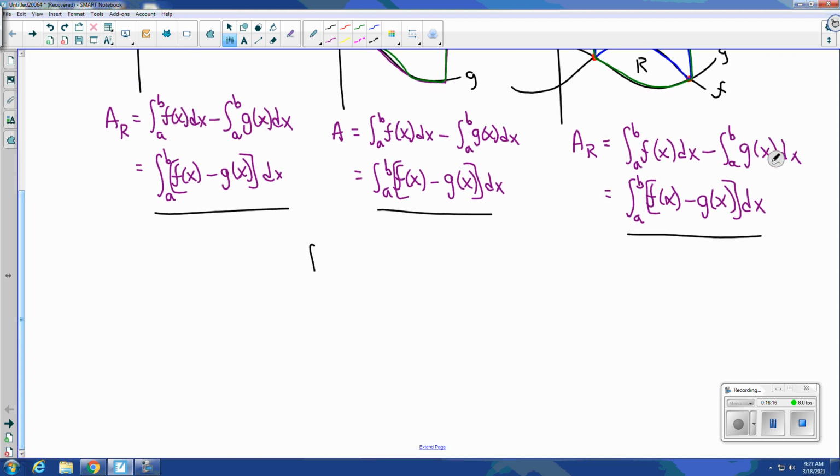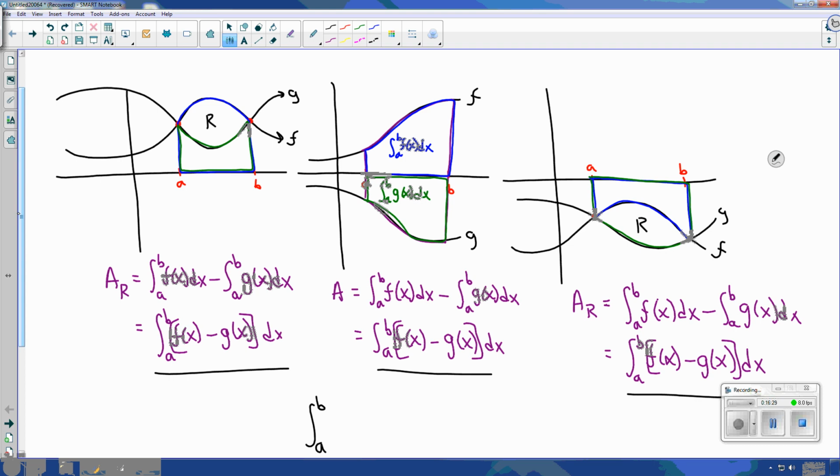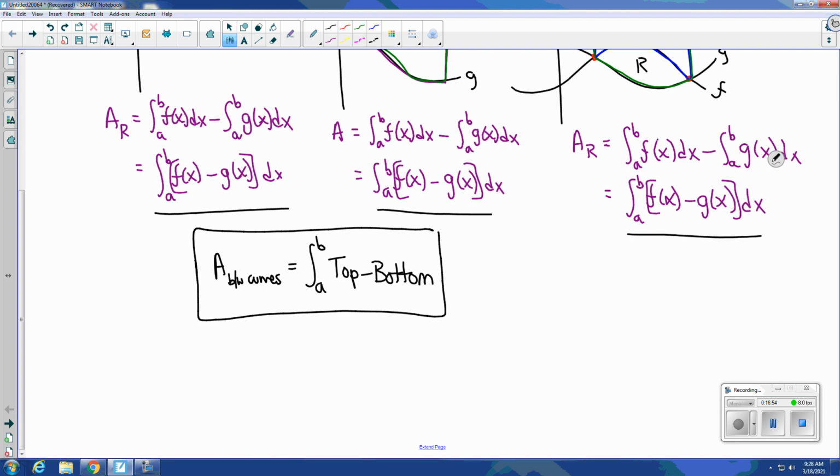So we want to make a generalization here on how to calculate the area between two curves so that we get that positive area value. Here's what we do. In all three scenarios, in the enclosed region in which we were trying to calculate the area, you'll notice the f function was always above the g function. And that is the key. So we always do top minus bottom. This will equal the area between curves. Okay? This is the general approach that you need to take.